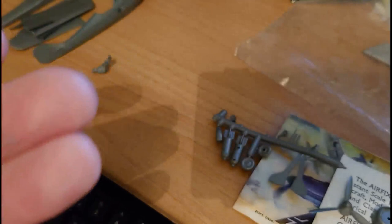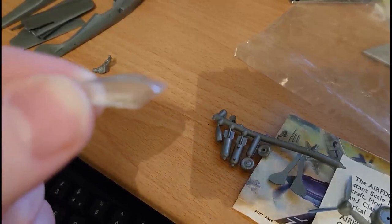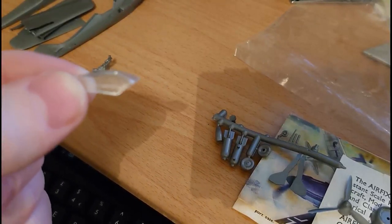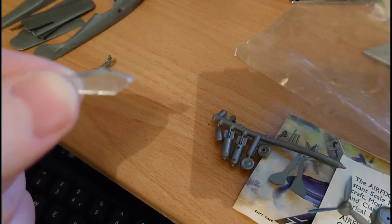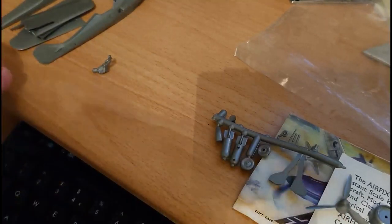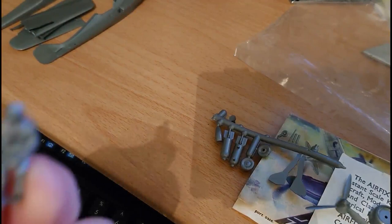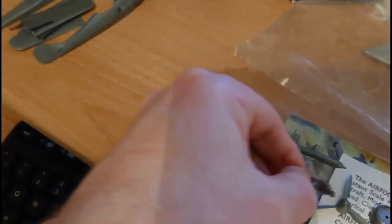Although the D9 variant — looking at the one I've got on the computer, the canopy is actually the wrong shape. That's more like the canopy that goes on an FW190A. The Dora canopy was much more bulbous behind the front windshield. But you know, 1958 — can't expect everything. One of these famous Airfix guys — he's a bit flash-ridden. Interesting, he's got something in his hands. He's a typical Airfix pilot from the late 1950s early 60s, reasonably detailed with flying goggles and a Mae West.